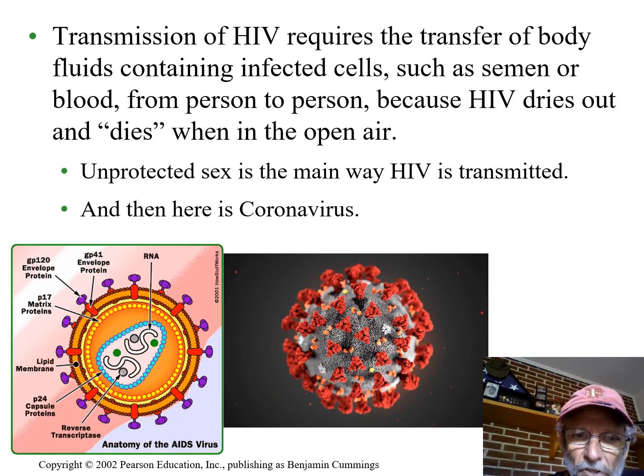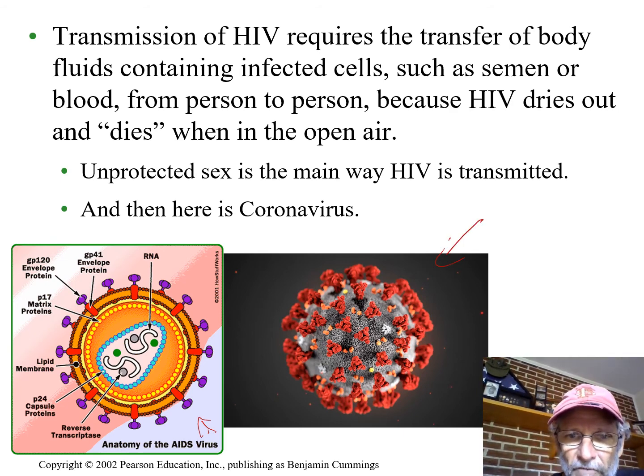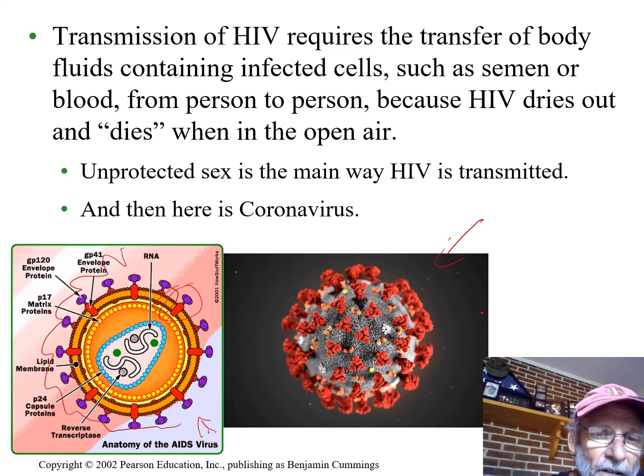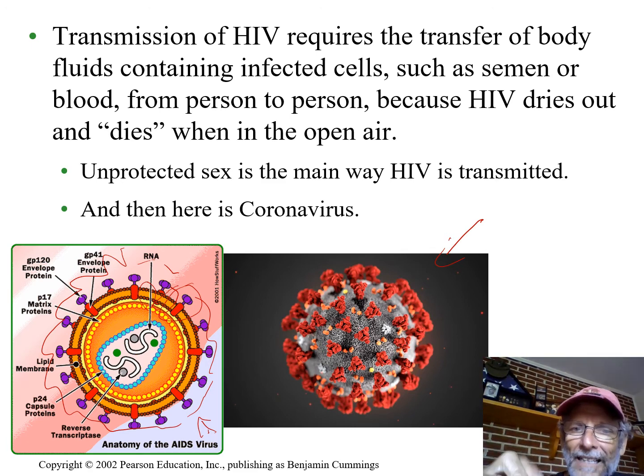So here's the two viruses in diagram form: for HIV, and here's a little computer generated coronavirus, which you're familiar with, right? They both have some very similar characteristics. RNA is their genetic stuff, but more importantly here, they have a phospholipid bilayer membrane with proteins stuck in it that make it look very spiky, and these viruses both have that characteristic, which also requires them to be surrounded by water. Because just like a cell, these phospholipids won't stay together unless water is pressing them together, right, from both sides. That's why both of them require moisture.